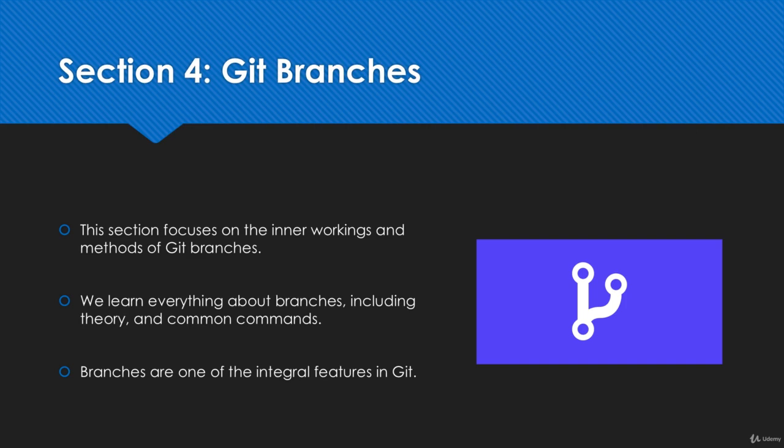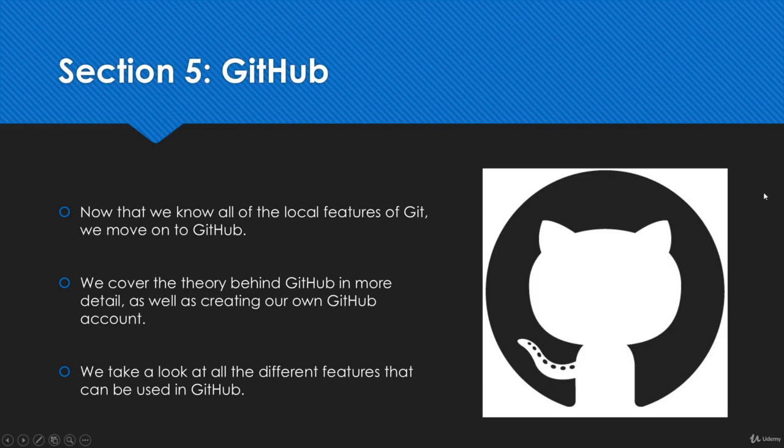So we're going to do that in section 4. In section 5, we're pretty much almost finished with Git. We still have a few more things to do, but we need GitHub for this. So we're going to be learning what GitHub is. I'm not really going to talk about it now.